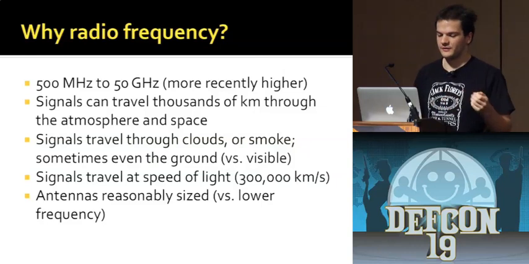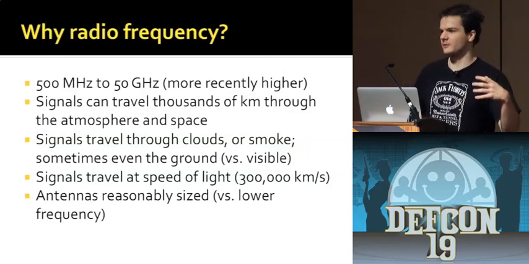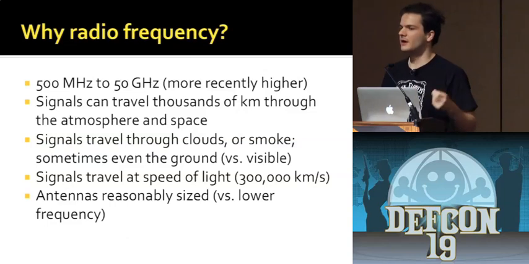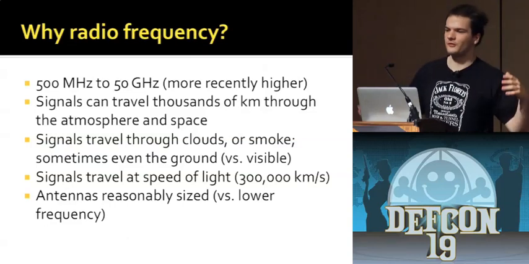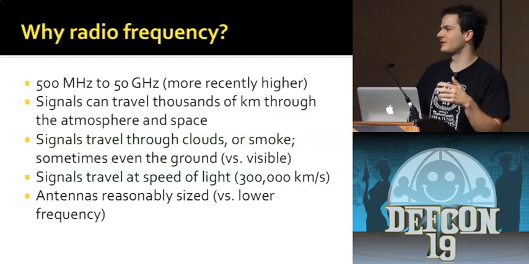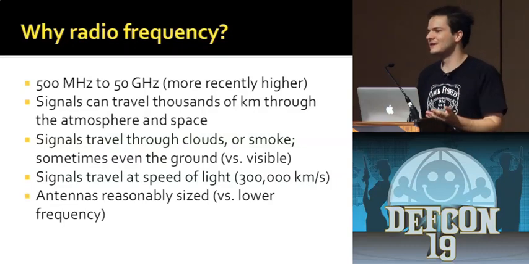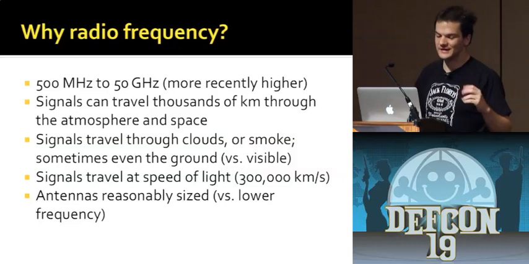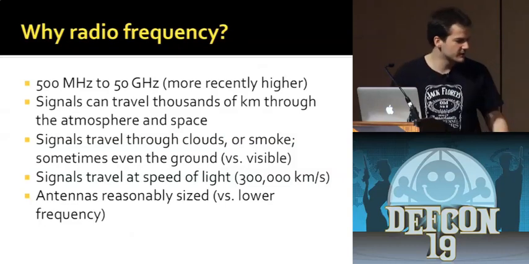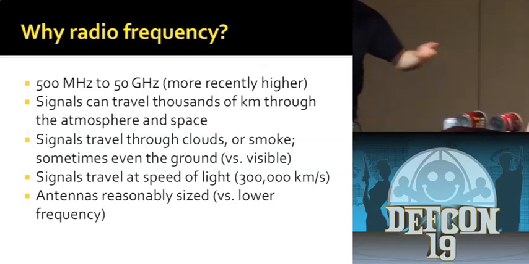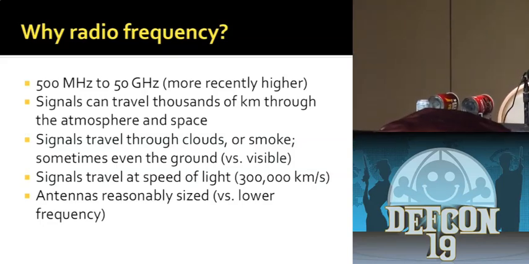And the other advantage is that the antennas are reasonably sized. So we used to use systems that were lower frequency, hundreds of megahertz, tens of megahertz, and anyone that does amateur radio knows how big those antennas are. And if you want a directional antenna, it's going to be even bigger, because that dish is going to be 50 meters, 100 meters. That is enormous. So we can build stuff with, like, a can. This is at 2.4 gigahertz. This can is 3 inches in diameter, and it's a coffee can.